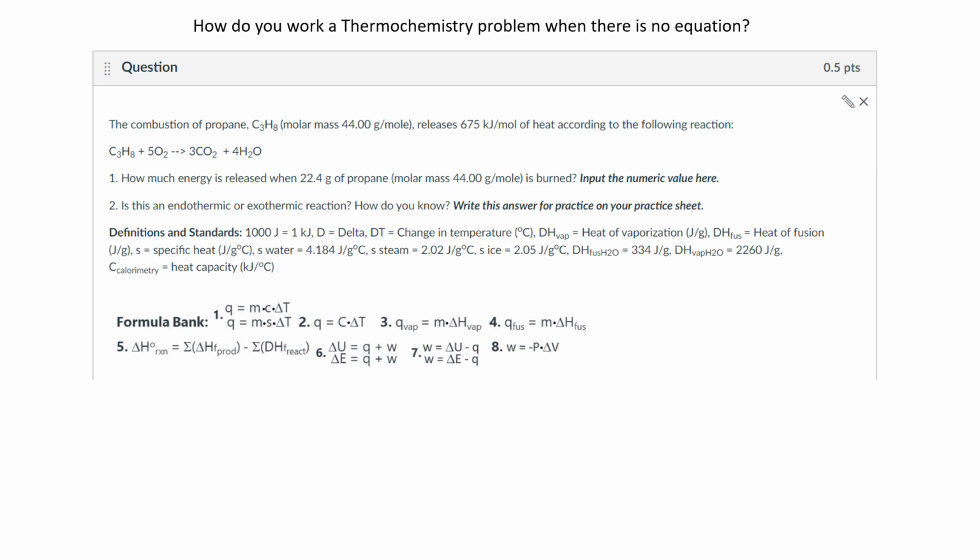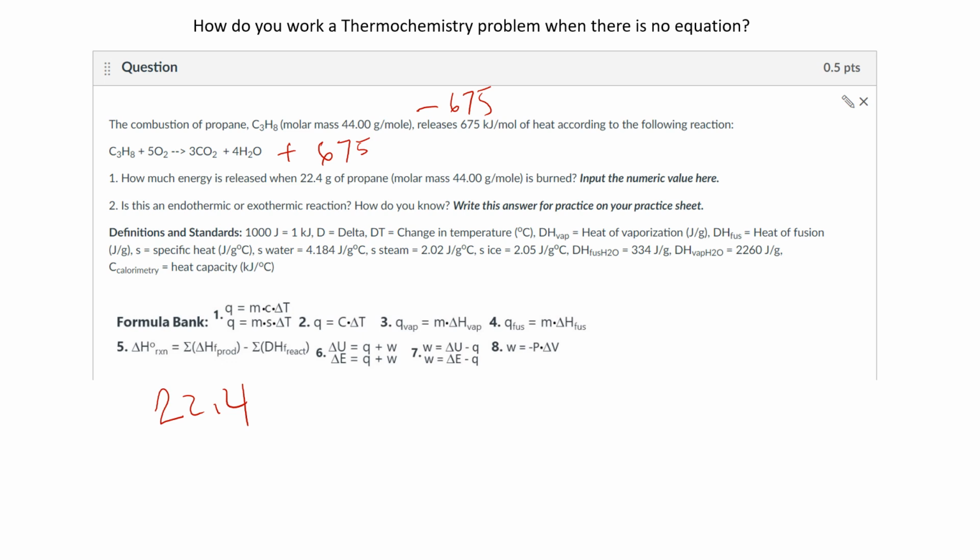So it's plus, the energy is 675 kilojoules. So that 675 will go on this side of the balanced equation because it's released. That means it's actually negative 675, but when we write a balanced equation, we just write it here. So we have the balanced equation. Since we have a balanced equation, we can do a dimensional analysis.